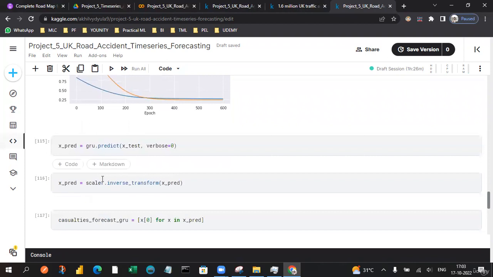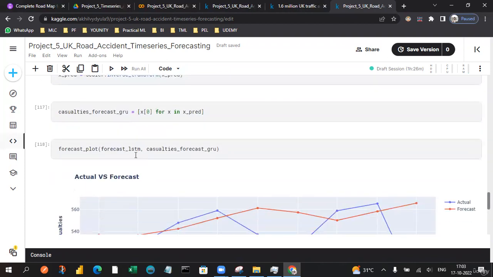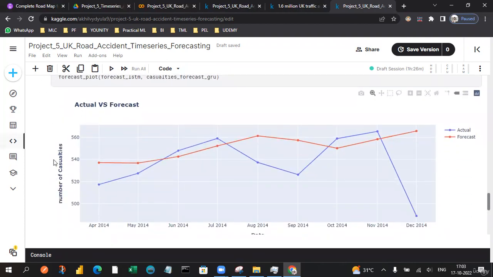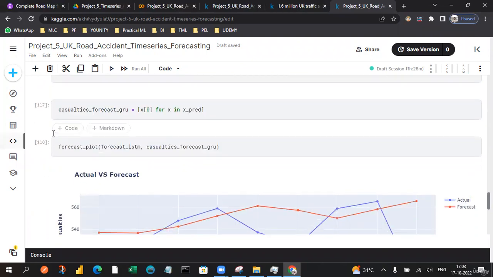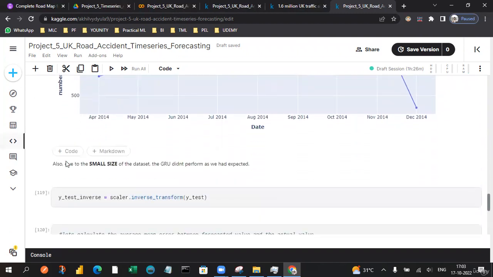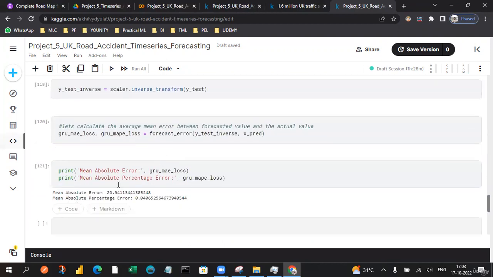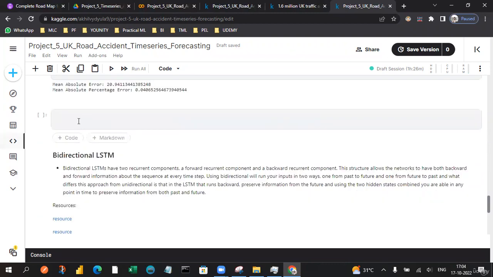So let's figure out what exactly needs to happen at the end for the forecasting results. It is slightly better in terms of computation efficiency. It may take some time to compute, and again, this is a small data set, which is what we actually expected. So the MAE value is slightly low when compared to what we saw in the LSTM.